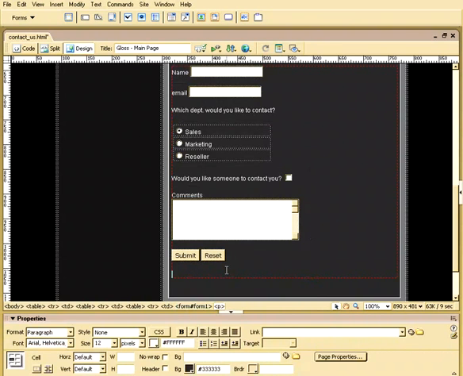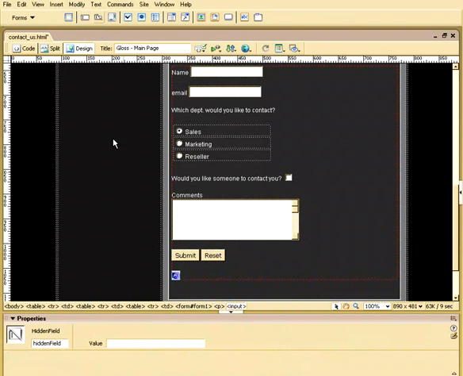We actually need to add a hidden field inside of this form. And you could do that very easily by clicking this little button right here, which is hidden field. Okay, it's the third button over. So in this, let's give this a title here. It's going to be recipient. Okay, and then it's going to be my email address, or the email address that you had in that form mail config file.